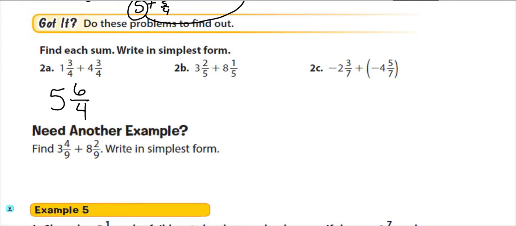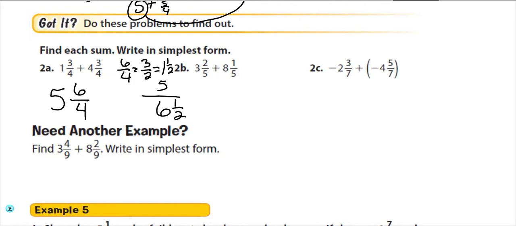We know that 6/4 is going to give us a mixed number. So let's find out what that mixed number is. So 6/4 is actually going to be, so we got to reduce it, so that's actually going to be 3/2, which is 1 and a half. Now put that together with your 5, so that actually makes 6 and a half. Okay? So I hope that made it a little bit easier that time.